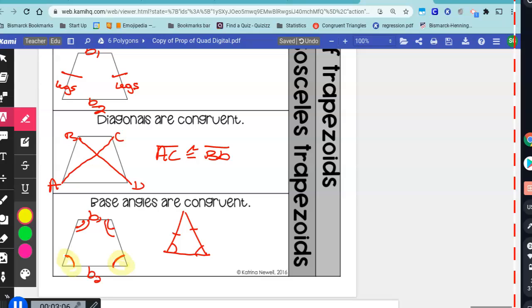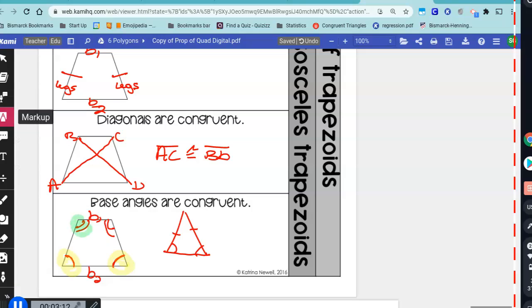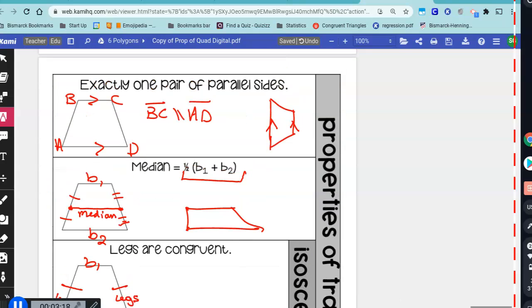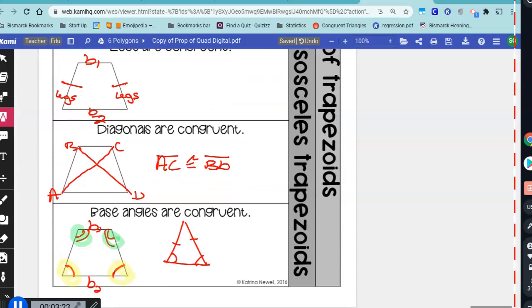But since we have two bases, we get two sets. So we also have this other set of congruent angles. Okay, so that's for trapezoids. Remember, the first two rules work for all trapezoids, and the third, fourth, and fifth rules only work for isosceles trapezoids.